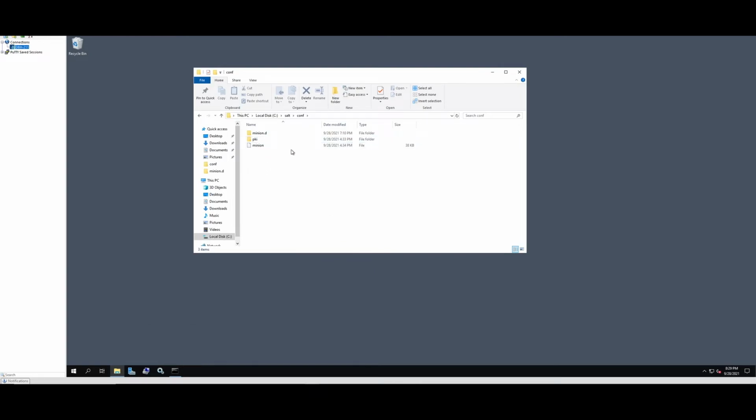So let's go and look. You can see that the grains file is not on the VM yet.